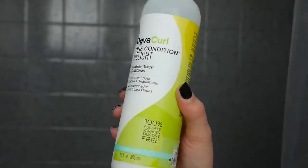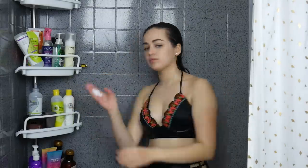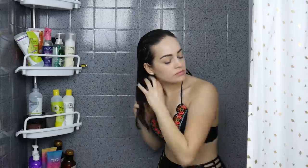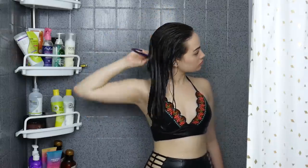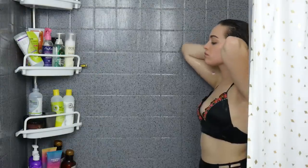Next I'm going to use the One Condition Delight conditioner — I like to keep with the DivaCurl theme. It's a pretty light conditioner, but that doesn't bother me since I'm going to be masking today. I distribute it throughout the middle and ends of my hair and then use a wide-tooth comb to comb through it. On a really good day I can use my fingers, but since it's been such a matted mess it's not worth it. I cup my hair under the water to protect the curls from stretching out, then do a little squish at the end.